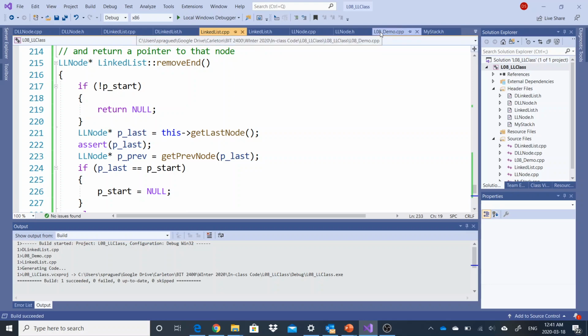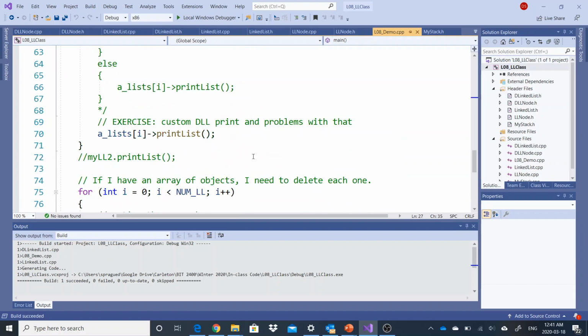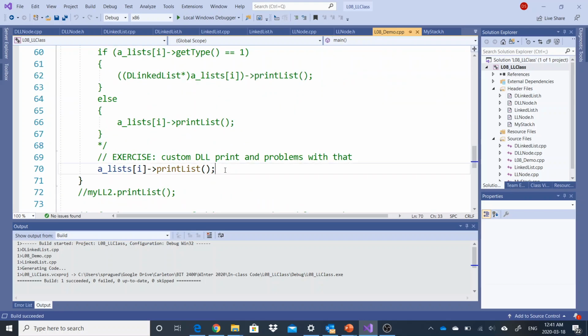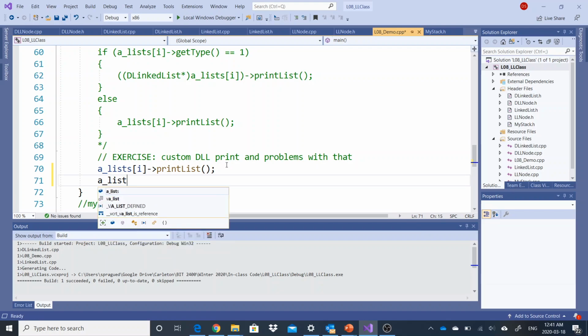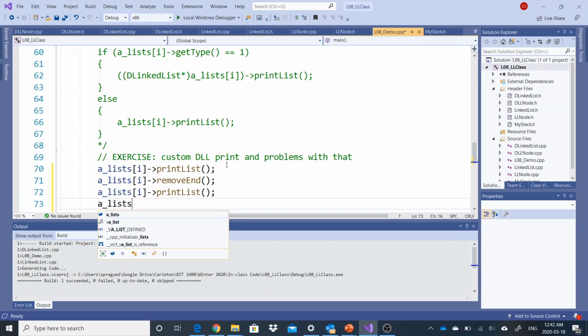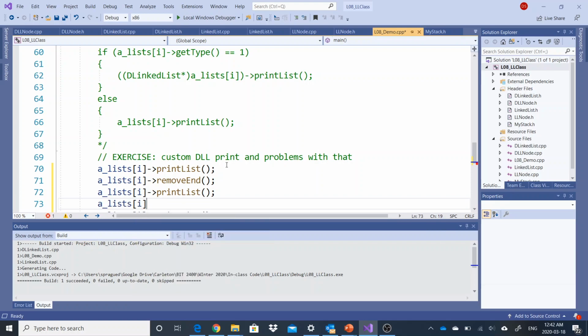All right, let's also check out my code. Let's play around with this a little bit. So we had some old code in here. We've deleted some stuff. What could I do here? Let's do... So we're printing the list. I'm also going to do a list's position I, remove, let's do remove from the end. And I'm going to do print list again, and then we'll do one more. Okay, and then a list. I happen to know that I always have 4 elements in my linked list.